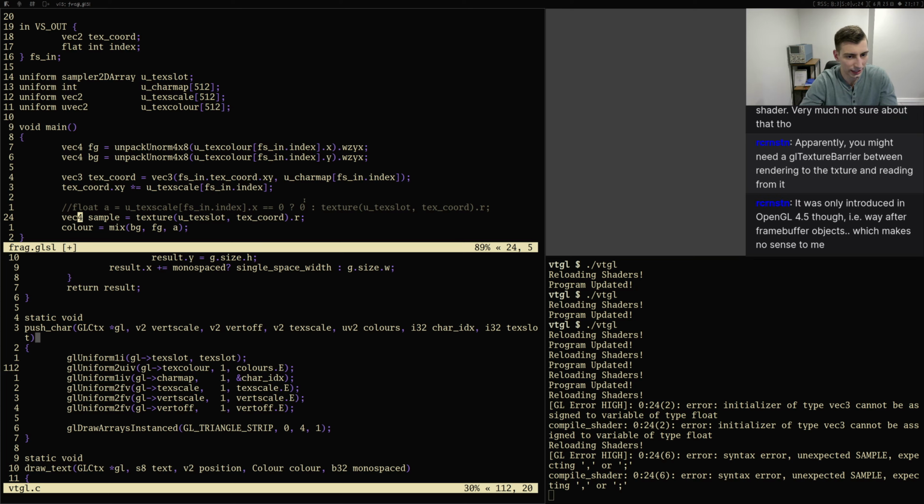For sample, if sample dot whatever is not 0, alpha should be 0. Okay, try using the alpha.